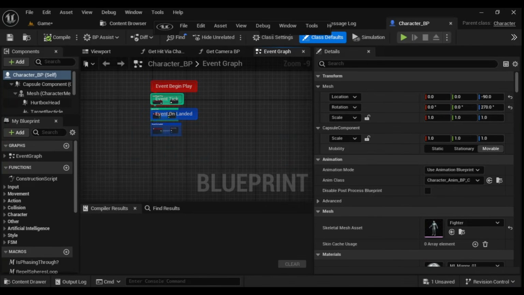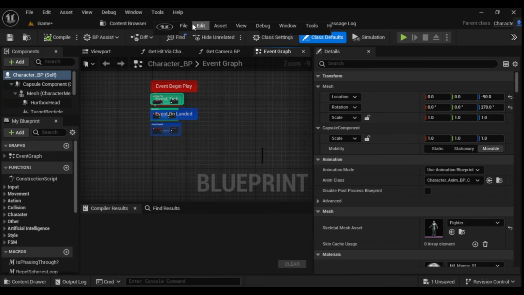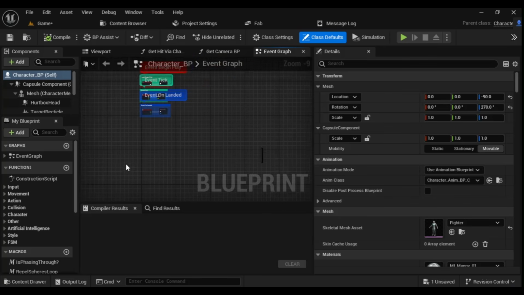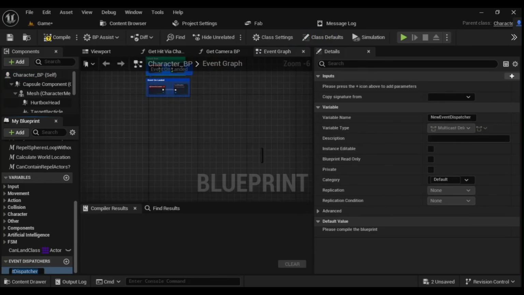And the first thing I'm going to do is quite simple, actually. What I'm going to do is add an event dispatcher. I'm going to call it hit target.